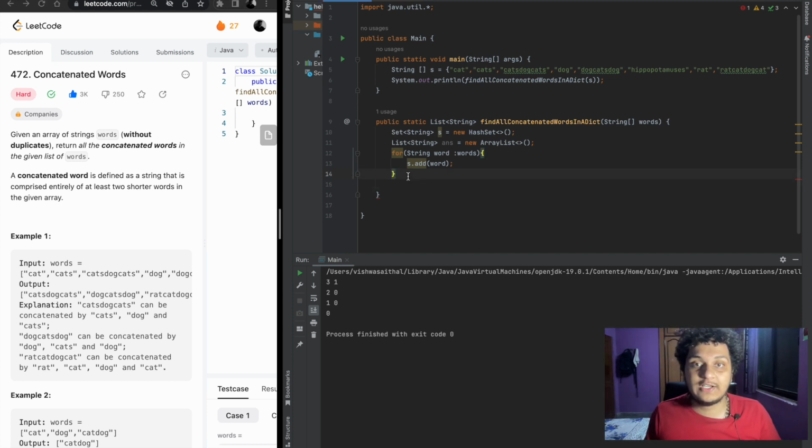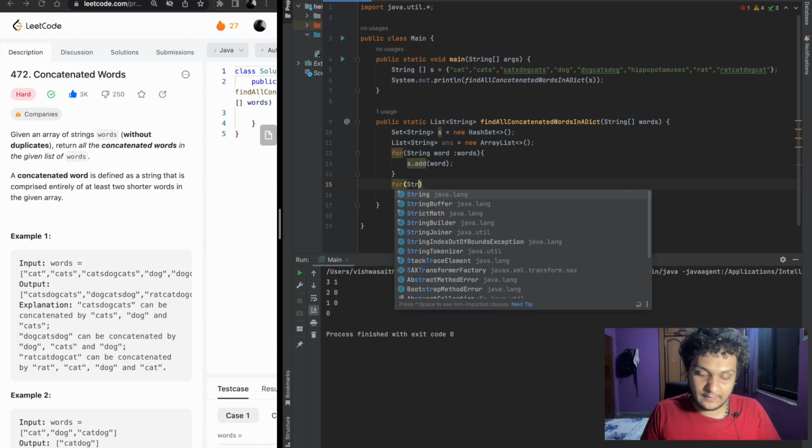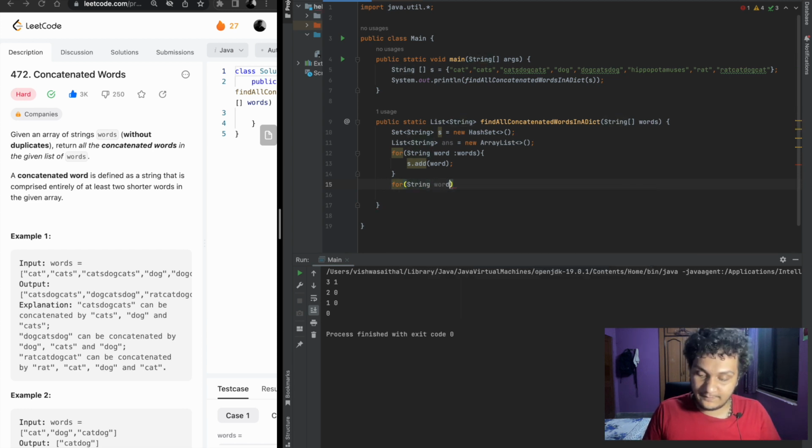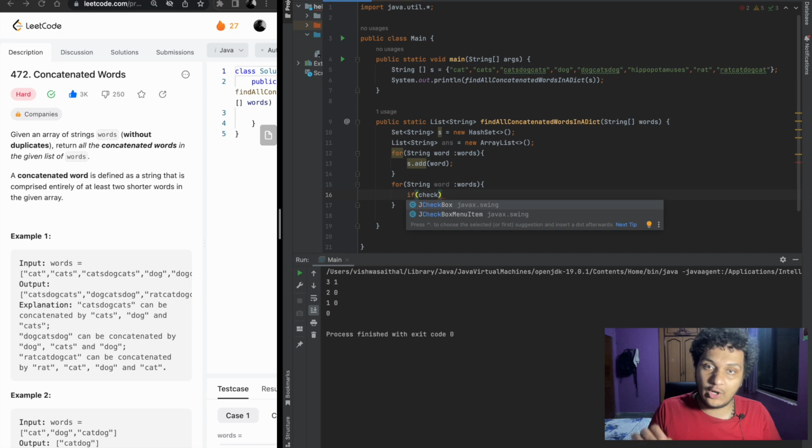After that, we have to iterate over the array and find if each word is a concatenated word or not. So for string word in words, we will make a check method to check whether it is concatenated or not.